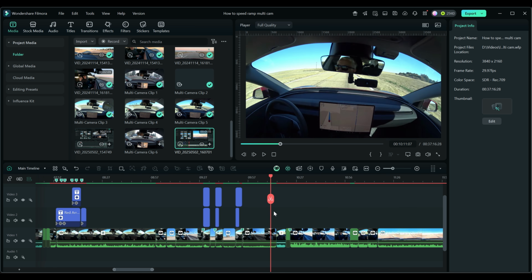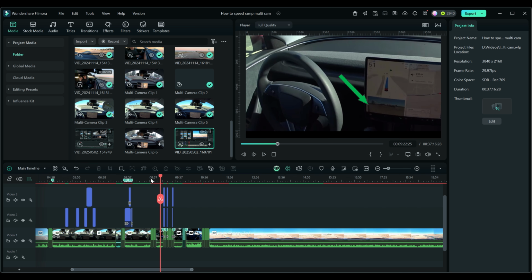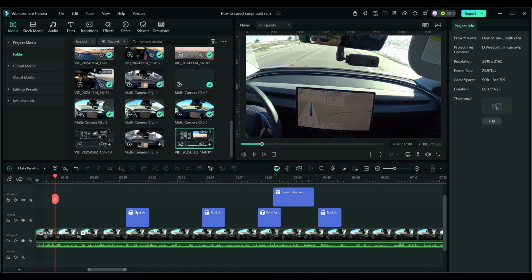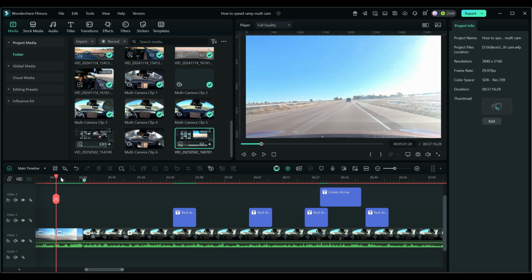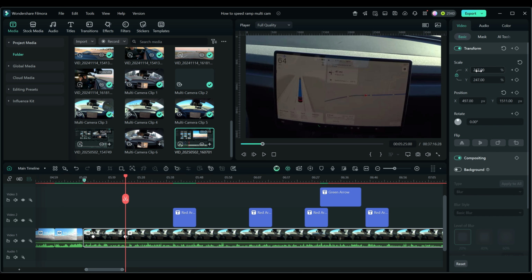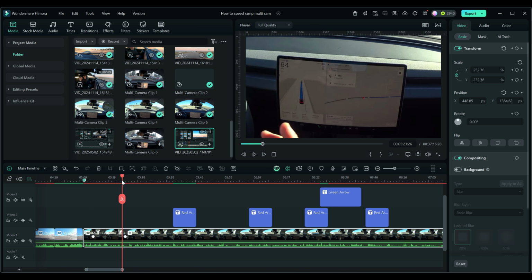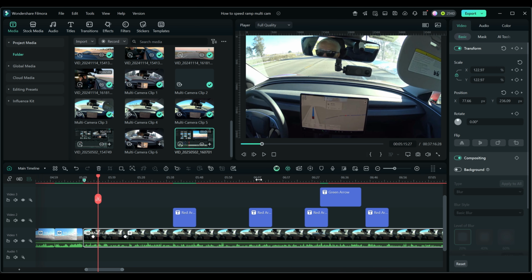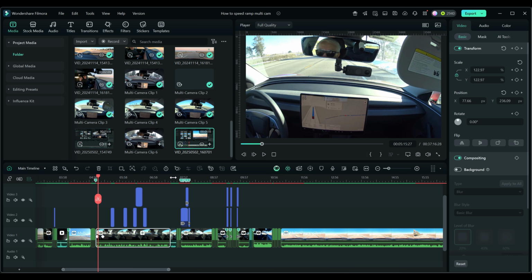And the other thing that you could possibly do, okay, here's a multi-camera image where I wanted to zoom in on something. In other words, I have the camera angle, but I really want this to be larger. So I use keyframes in order to enlarge. And I did that with the use of just the scale and position. And anyway, this is not a tutorial on how to use keyframes, but it's something that you can apply to your multi-clip before you do anything else with it. That's not to say you couldn't do it later either.